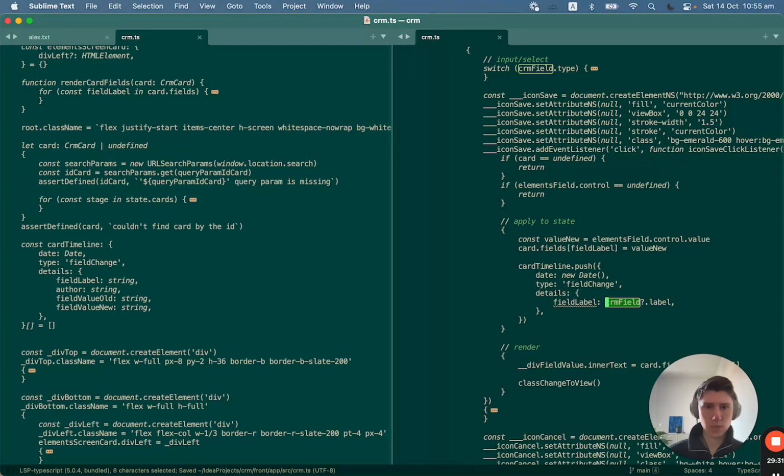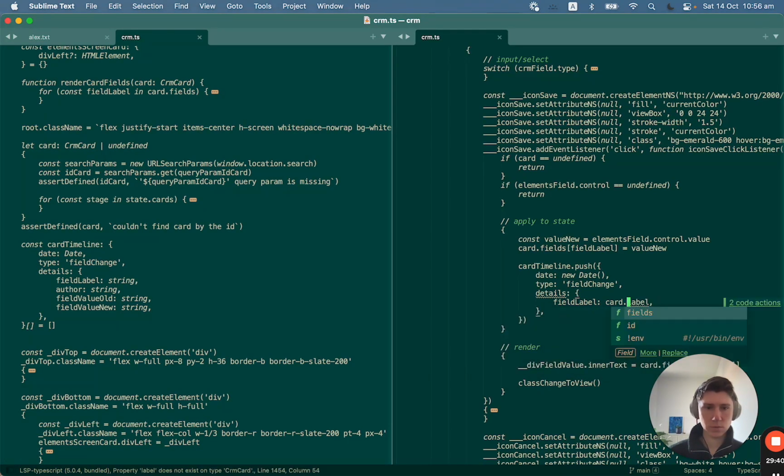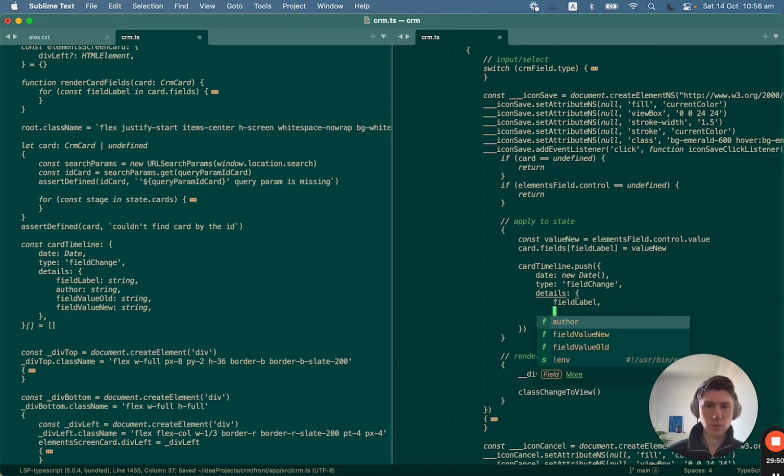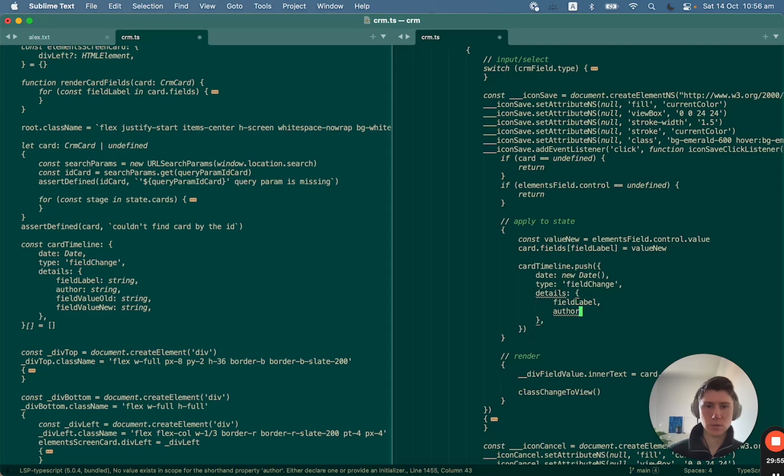Okay, so why is it? Okay, let's use the card here. Like that. Oh. Field label, here it is. And then author, I will just hard code it.